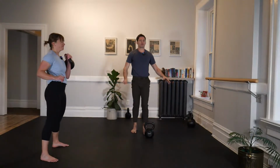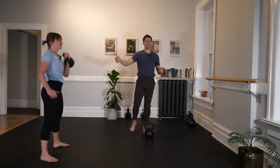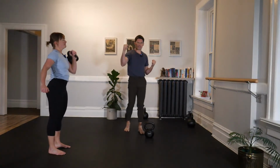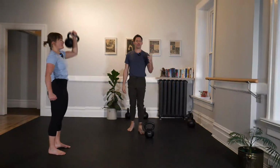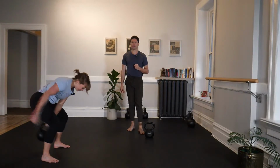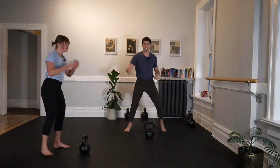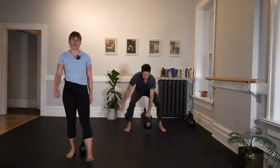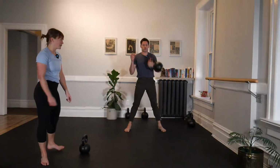Shaking out in between, but practicing high tension in your clean. That's 2 cleans for Team Lauren, followed by our 2 squats, then adjust as you need. And Lauren's fist of fury out to the side there for 2 presses and return to the floor. And we're gonna go before she says it's time to go there, Team Ian. It's time to go, Ian. Oh, just about missed the beat. So 2 again, second side here.